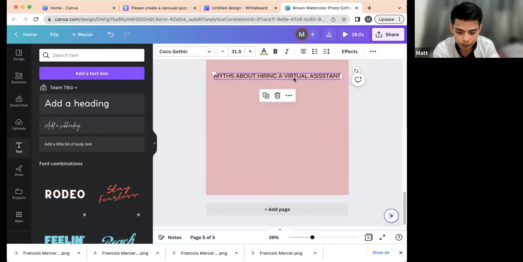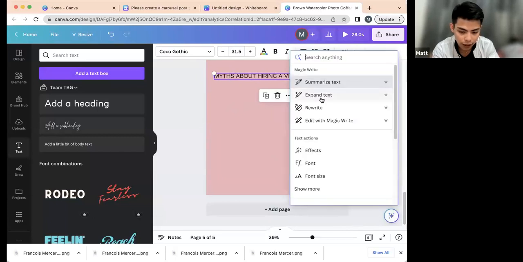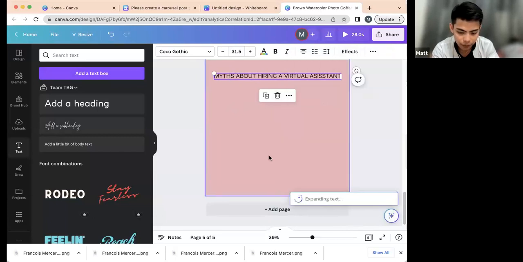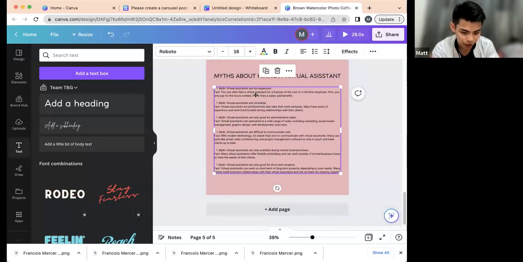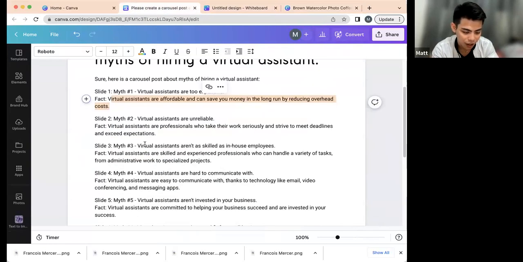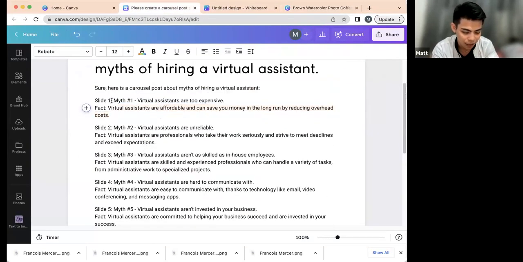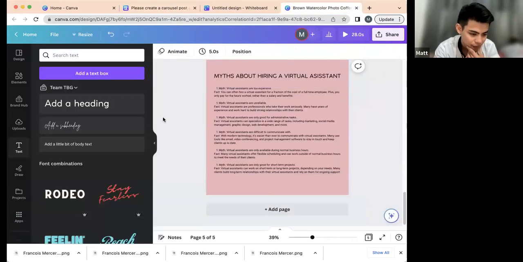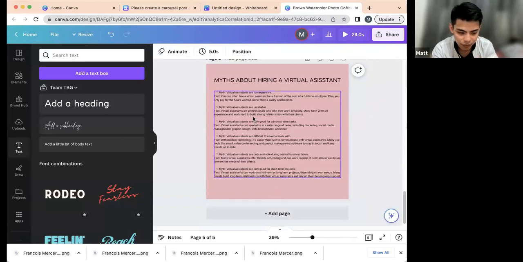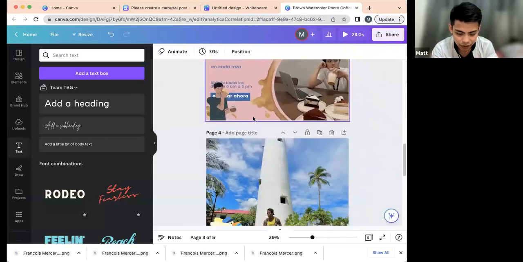Okay. So you can click this Canva assistant and then expand. Okay. It will generate this text right here. So you don't have to copy and paste the wordings or the phrases from the Canva Doc going to your design. Okay. So that's the Canva everywhere.